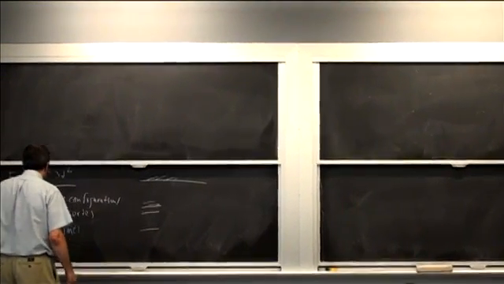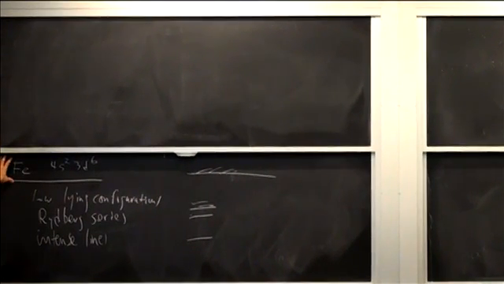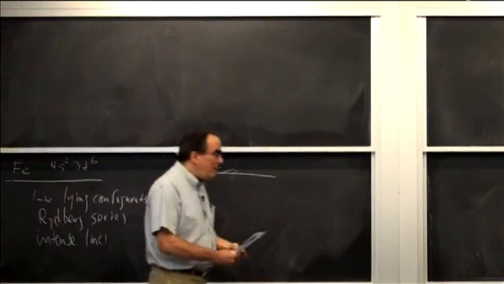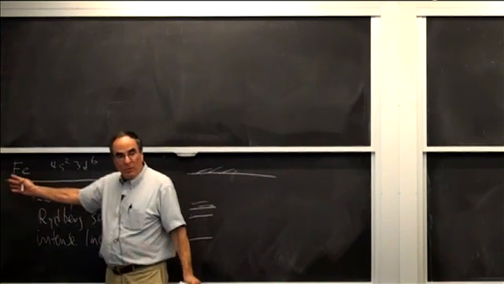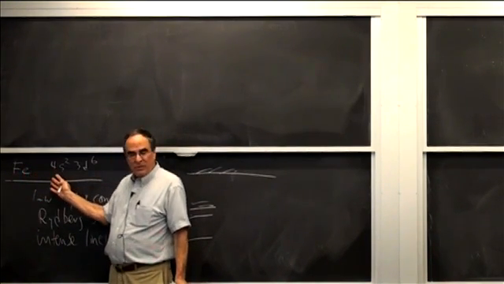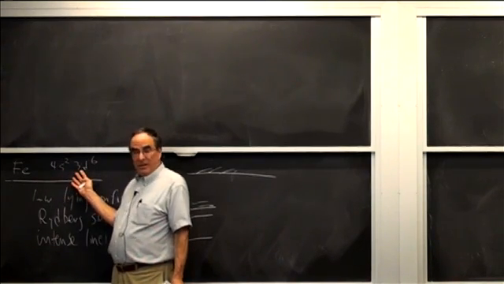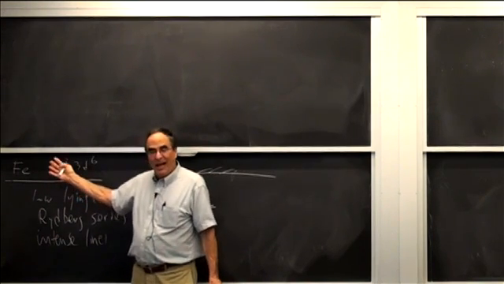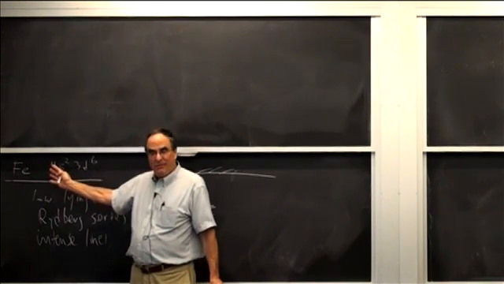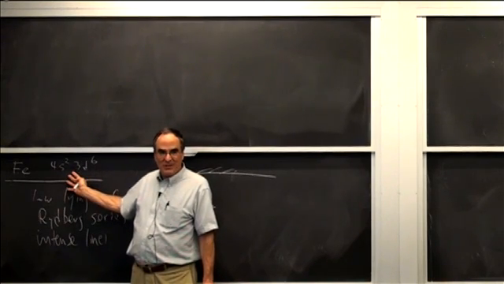Okay, so let's begin. We think we're going to have a spectrum of neutral iron. What would we do? Well, we would immediately try to figure out what would be the low-lying electronic configurations of iron. And I wrote this configuration, which if you had been recently in freshman chemistry, you would also have written as the ground state configuration.